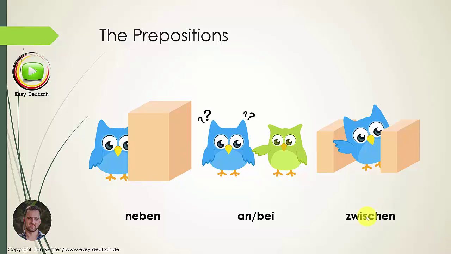The big difference between neben and an is that an means 'close' — close to something or somebody. It doesn't matter if it's in front, behind, to the left or to the right; it's just close to something. While neben always means to the left or to the right from the point of view of the speaker. Now, an and bei: the difference between both of them is not the meaning — the meaning is exactly the same. Both mean 'close to somebody or something.' An can only be used exclusively for things, not for people. For example: Ich stehe an der Bushaltestelle — I'm standing at the bus stop.